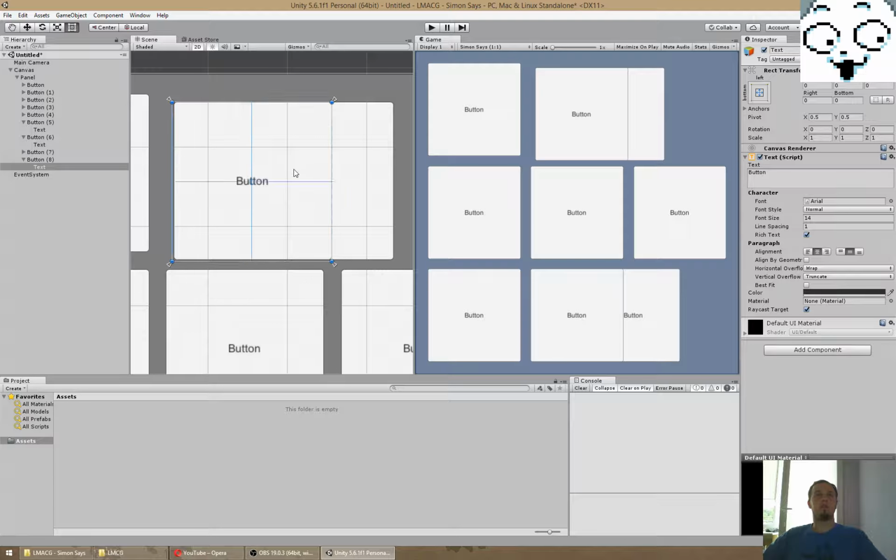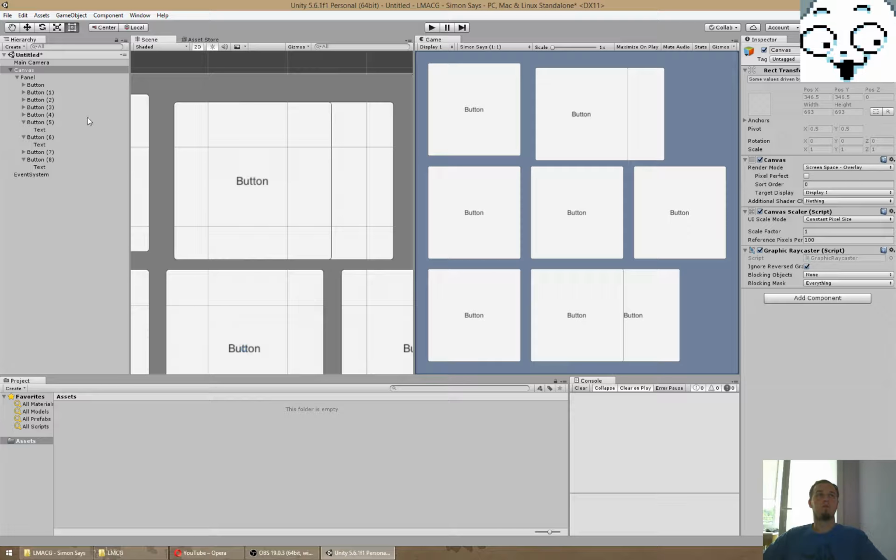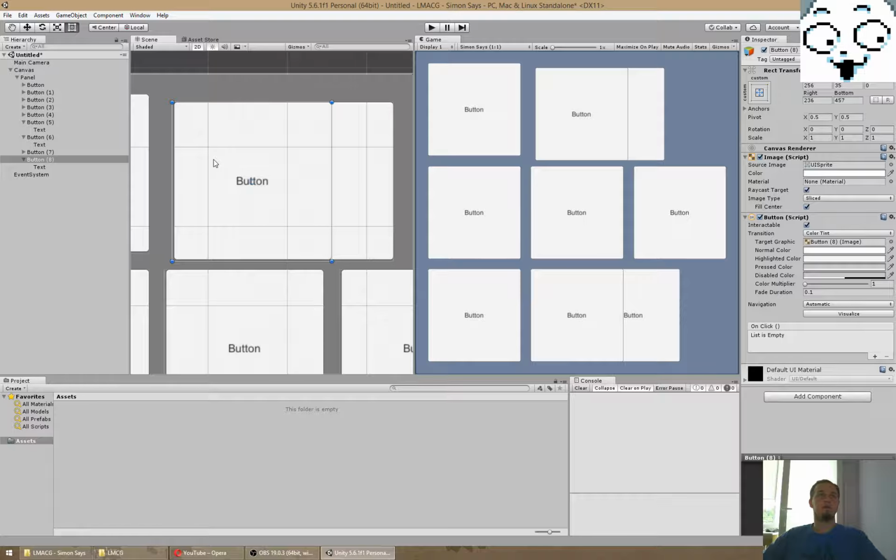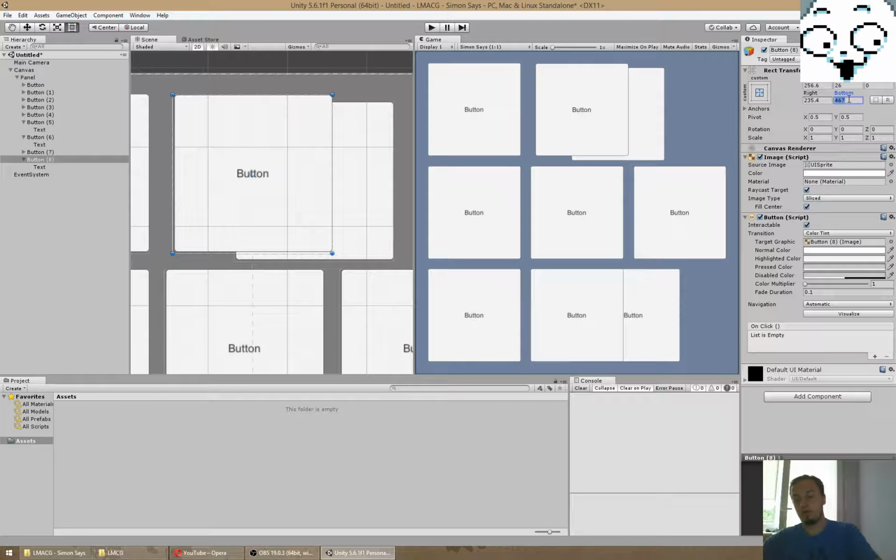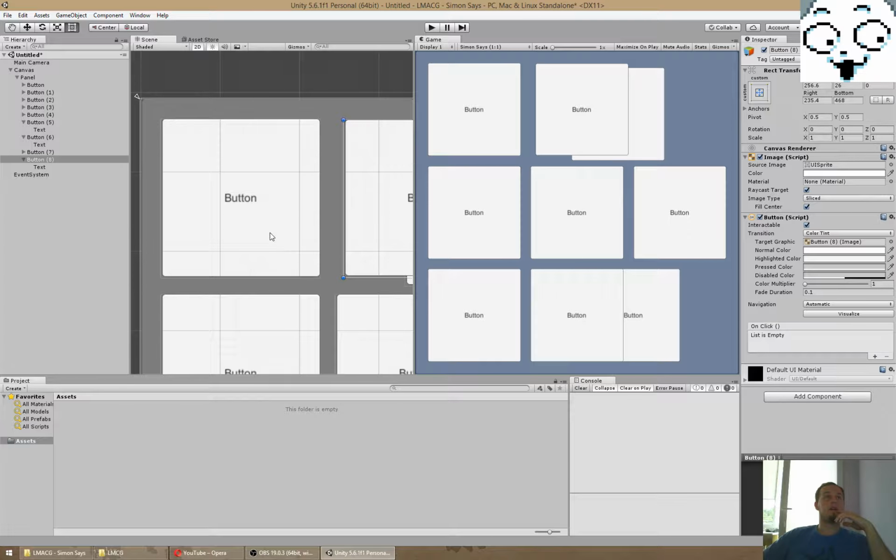Actually, I will just try to adjust you. I want the whole button. So 26 from the top and 468 from the bottom. Nice, and we are getting somewhere.